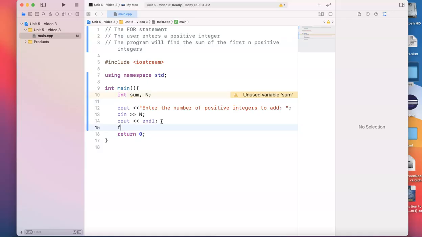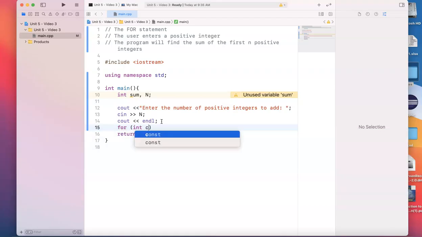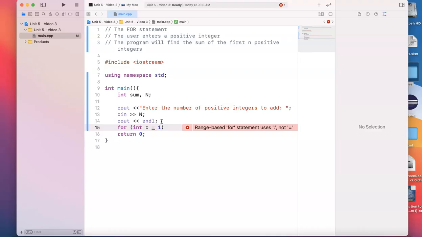I can say for, that's the for statement, and if I didn't define c yet, I can go int c, that's my counter. So I'm defining it right here, and I'm going to tell it to begin with c equals 1. Start with c being 1. After you do that, you need to put a semicolon.